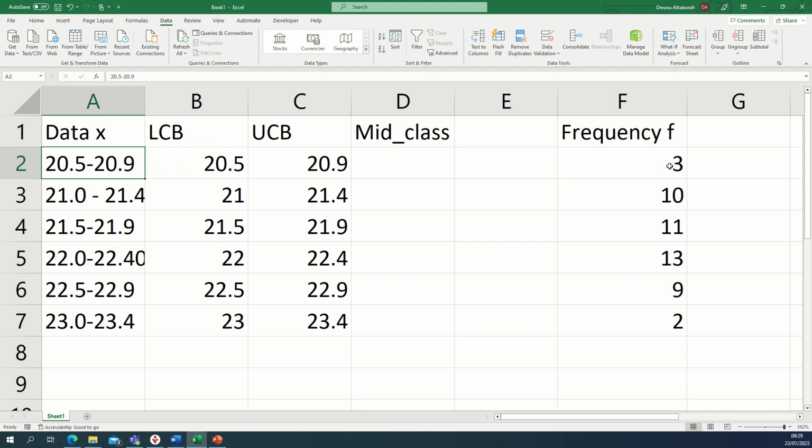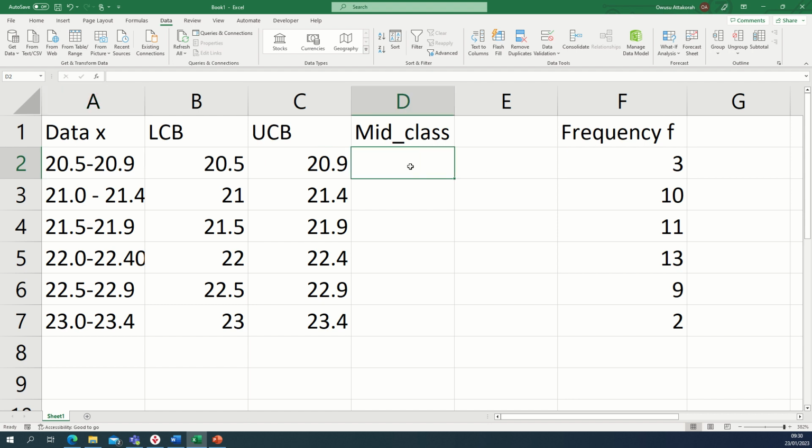You see this data here, they occurred how many times? 3 times. So if we want to find the whole sum and divide by the frequency, we can't multiply 3 by the whole. Which of them should we multiply? Should we multiply 3 by 20.5 or 20.9? No, that's why we have to find the average of all the data sets here, this grouped data.